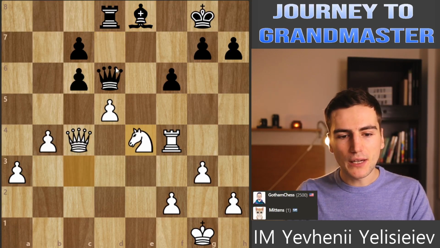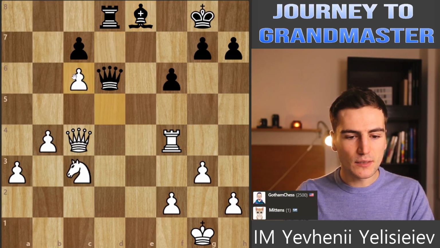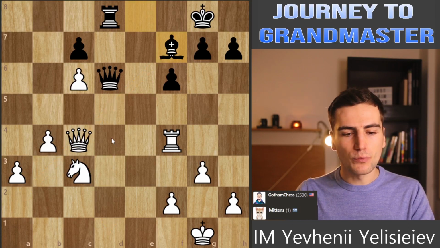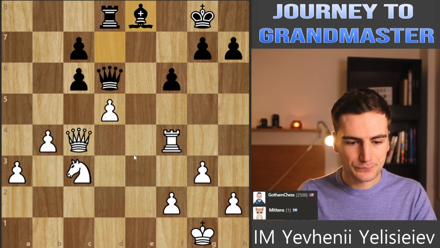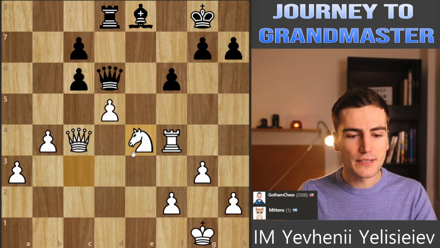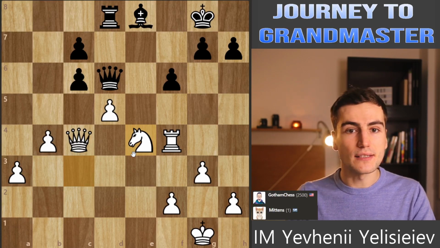Gotham played bishop e8, preparing for this d takes c move, because in this case there's going to be a bishop f7 with a tempo, the d file is going to be opened, and well, I believe he hoped to get some activity here. Instead, Mittens plays knight e4 first, attacking this queen and improving his knight's position.